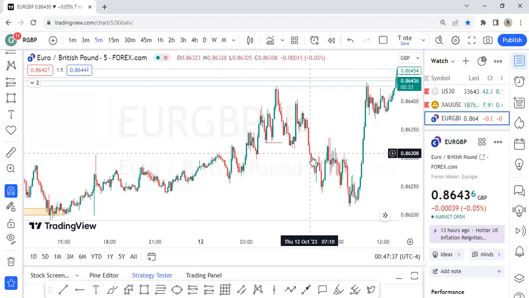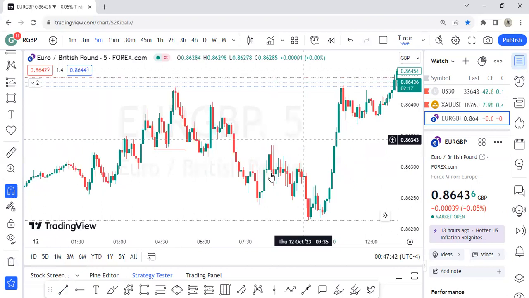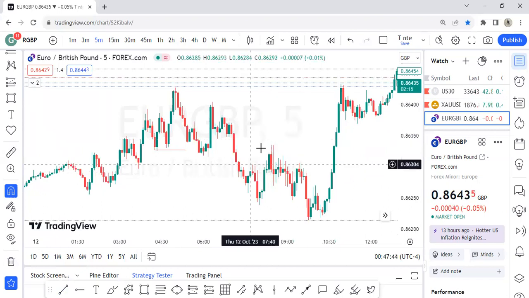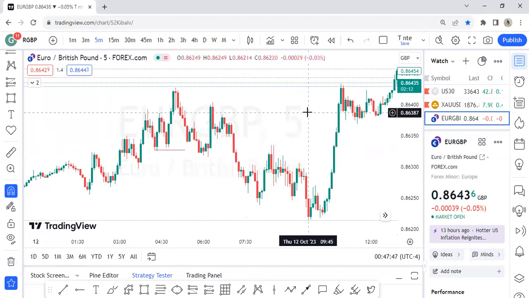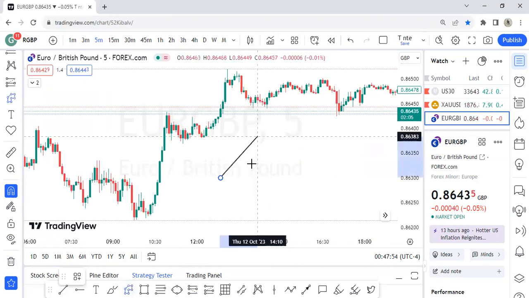So you have to always wait for the market to break back in the opposite direction before taking your entry. Now, can you see this break? This break did not hold because there was no inducement seen. So you can trust market structures that have inducement because they are higher probability. It is easier for the market to do this.